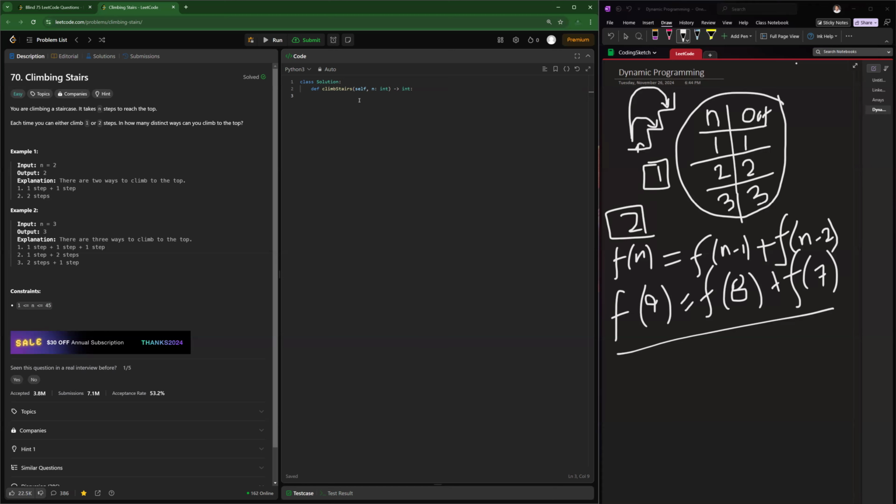So we'll use the dynamic programming bottom-up approach. If your n is less than or equal to 3, you just want to return n. Because for n=1, you return 1, for 2, 2, and for 3, 3. And n is always a positive number, as you can see in the constraint section. Then we'll keep track of values in a list. For dp as a list, just initialize all the values with 1.